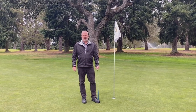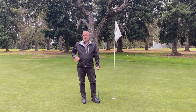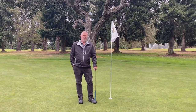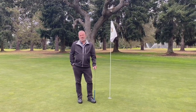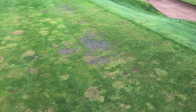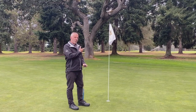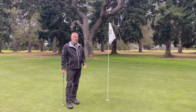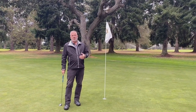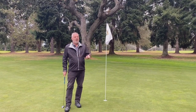This time last year we dealt with a devastating disease called anthracnose foliar blight. Anthracnose takes advantage of high temperatures and moist conditions. Last July we had quite a bit of rain and then hit 25 to 30 degrees Celsius, and we started to see devastation especially on problematic greens where we have large trees — like this Gary Oak behind me. We're one of the few golf courses with mature trees literally within six feet of the edge of the green, causing shade, restriction of air movement, and environments conducive to the damage we had.